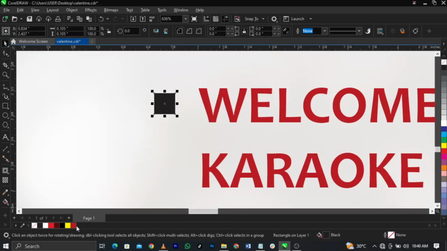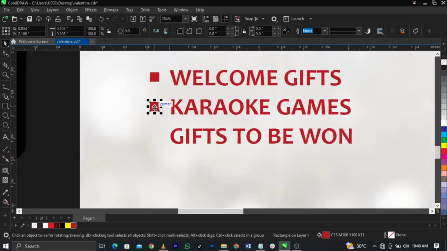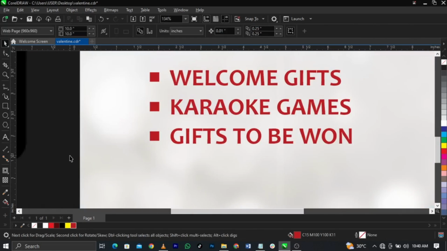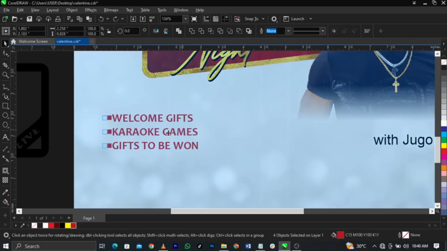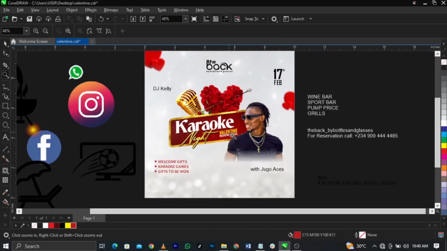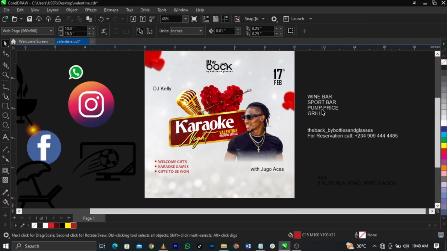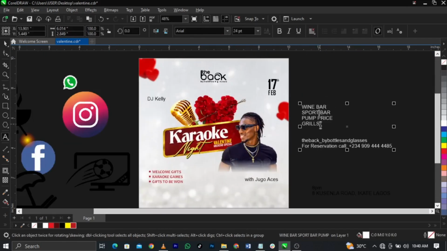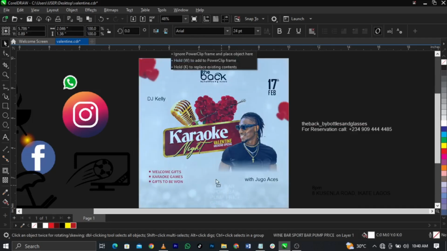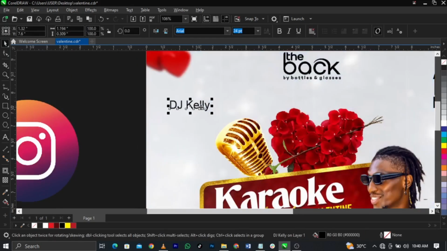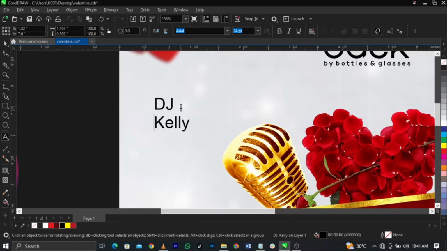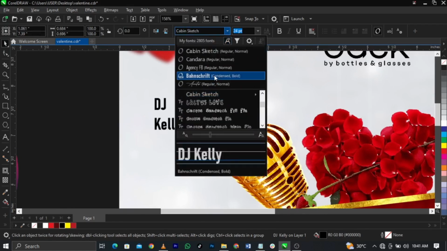Draw this way and give it this color, drag this one down and drag this one down, and this is basically what you're going to have, guys. The next thing we're going to do is drag this and leave that to that. Now I'm going to cut this and paste it just right here, give it a black color. Then I'm going to place this one here and bring this one down.